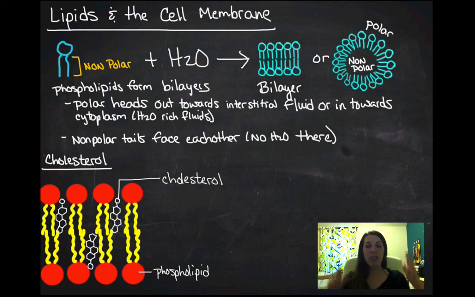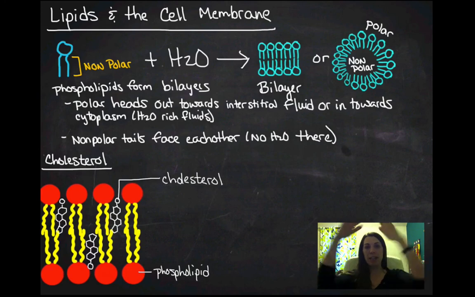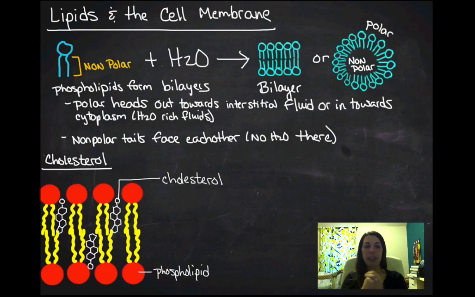But the other thing that they do is what happens is when it gets really cold and the molecules stop moving as much, what happens is those fatty acid tails, instead of waving like this, line up, right? And they become very compact. And if you've ever put soup or chili in the refrigerator and then come back the next day, you've seen what happens to the fat molecules. They solidify, right? So you get that layer of fat on the top. So your cell membrane, since it's made of phospholipids, when it becomes very cold, those molecules are going to stop moving. They're going to solidify. And so you would get this solid cell membrane and it would lose elasticity. And that's not really helpful. You really want your cell membrane to have some elasticity.